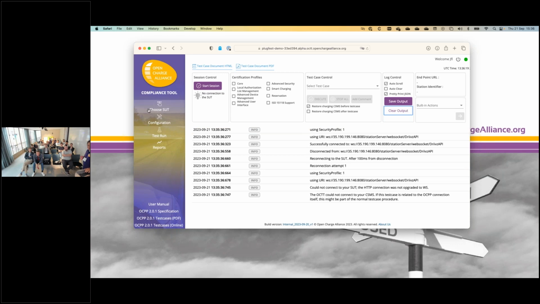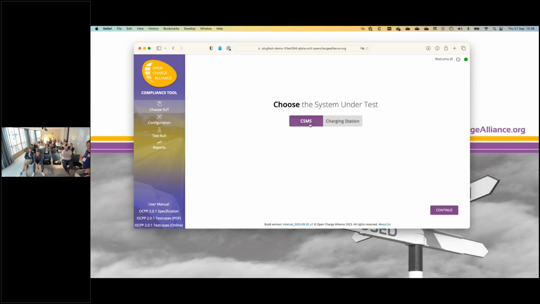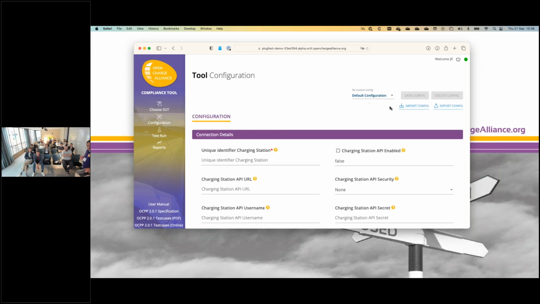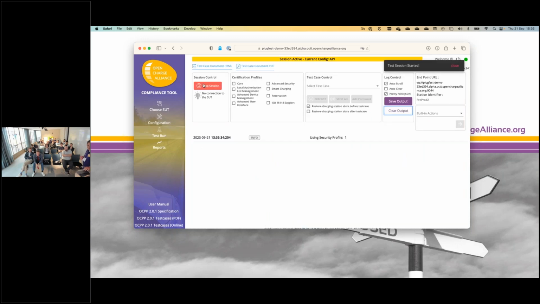So if I move to the set CS, let's see what happens. Then I think things are a little bit different because I should be able to take that one, save the config, start the session, and then the charger should connect.